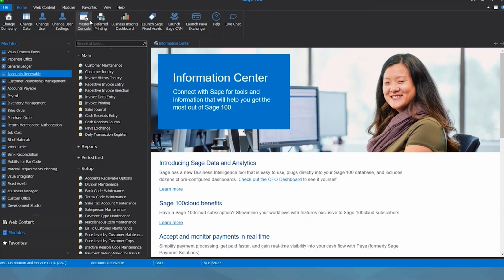Is there a particular module that really stands out in your mind? It depends on your customer needs. If they're invoicing out of accounts receivable, that's great for them. If they're big on purchasing, the purchase order module is good. It really depends on what the client needs and what their business looks like.